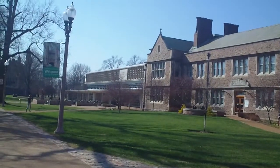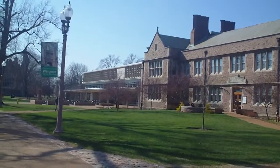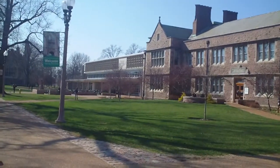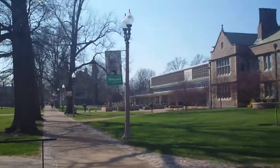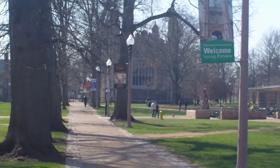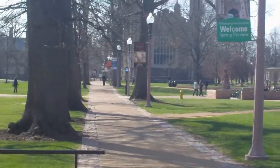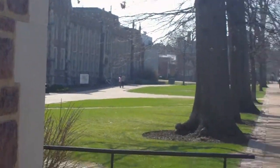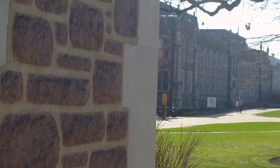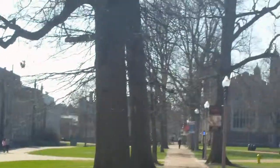That building with all the windows is Olin Library. There's also a cafe in there, a little cafeteria. I've spent many hours through there. Dead ahead is Graham Chapel. It's a real church, little chapel, and the bell does work and everything. Then to our left, we have buildings that deal with behavioral science and psychology and stuff like that. And then we'll get up to the rabbit statue, and then I'll show you from there.